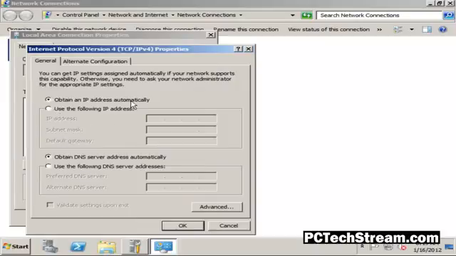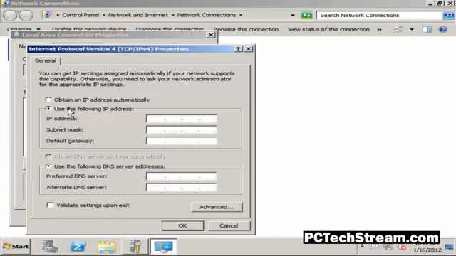Then as you can see, we are getting an automatic IP address, which is dynamic. It's gonna change all the time, and in order for us to make this computer a domain controller and a DNS at the same time, we have to have a static IP address. As you can see, I just went ahead and set up the IP address, the subnet mask, the default gateway, and the DNS server. Let's go and see what we have in advanced settings.